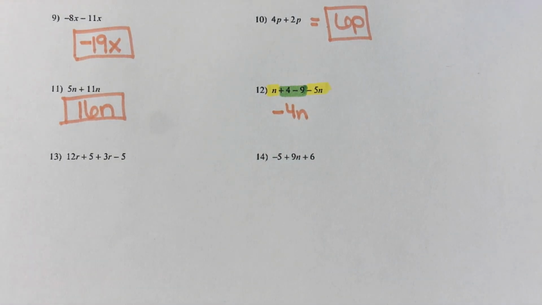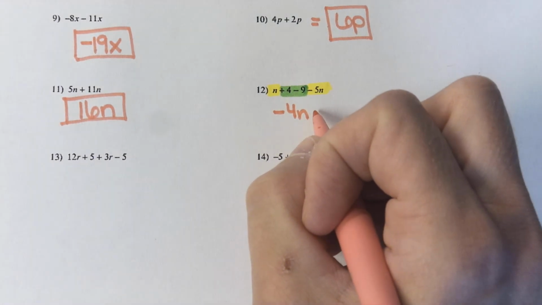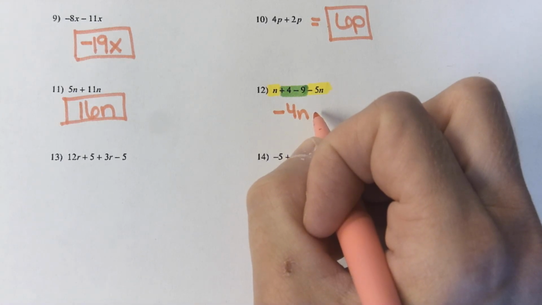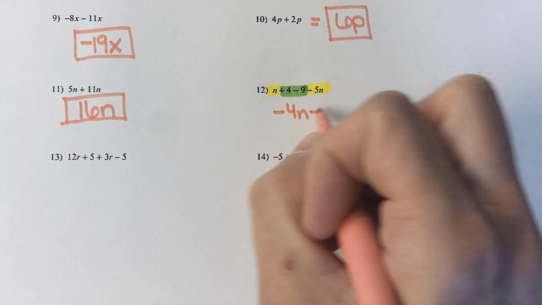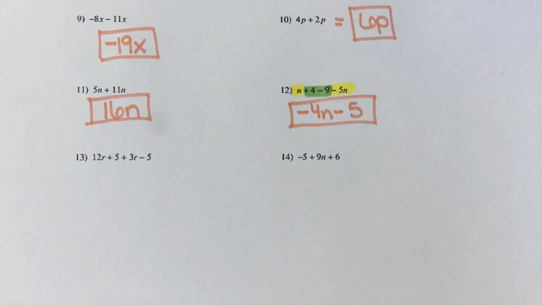And then these two numbers are just plain old numbers, so they're buddies as well. So one more time on the calculator for me, do your 4 take away 9 and tell me what you get. Negative 5. Yeah, agreed. That would be my final answer. And truly, I don't know that I need to be boxing them in, because am I even doing more than one step? Not really.